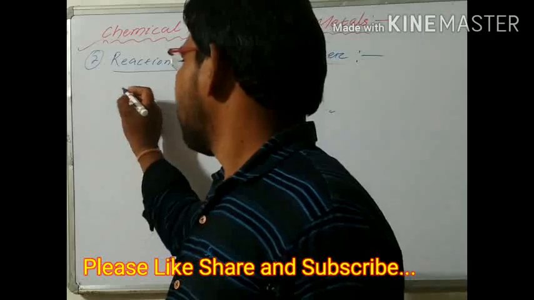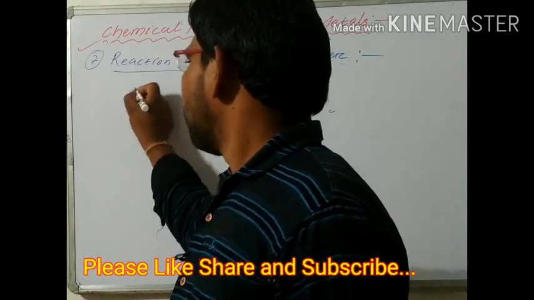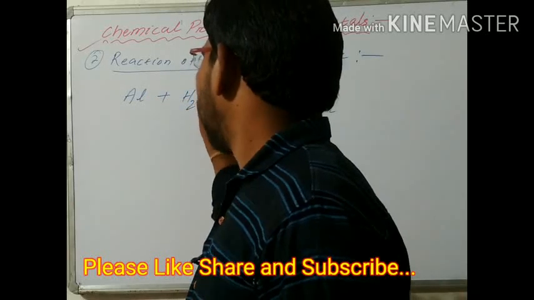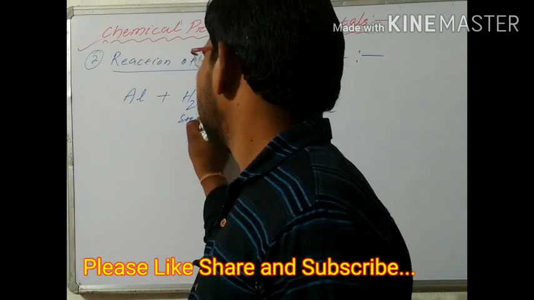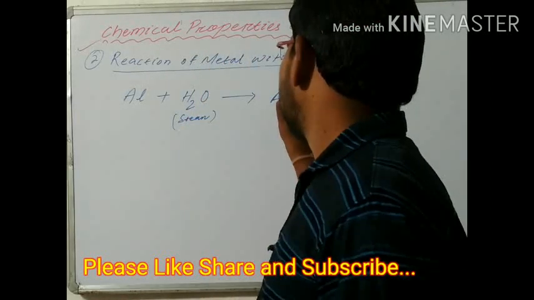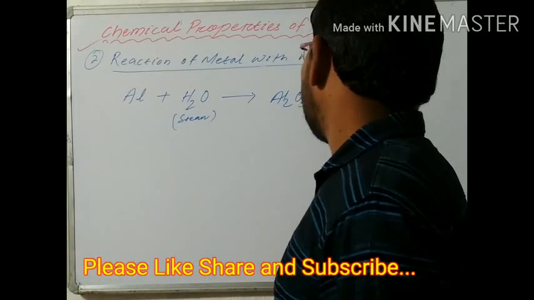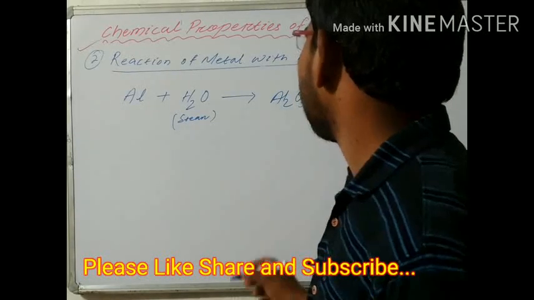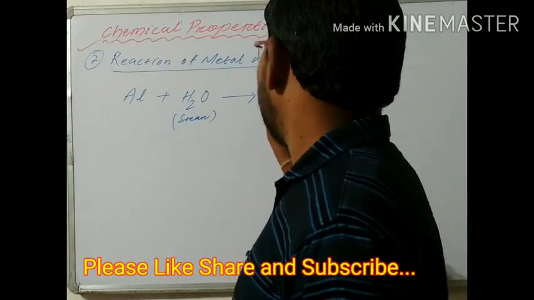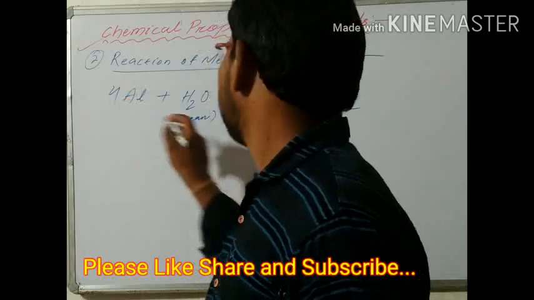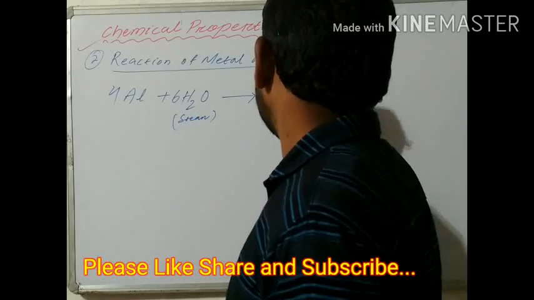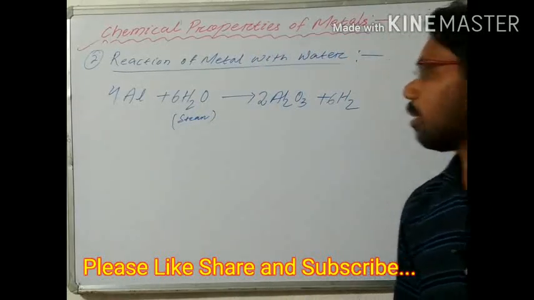Okay, this one is also a reaction with steam. Some metals like aluminium react with water vapor, that is the steam, and form aluminium oxide, Al2O3 plus hydrogen gas H2. Then we have to balance this one, multiply 2, then 4Al, 4, oxygens are 6, then multiply 6, hydrogen are 12, multiply 6.